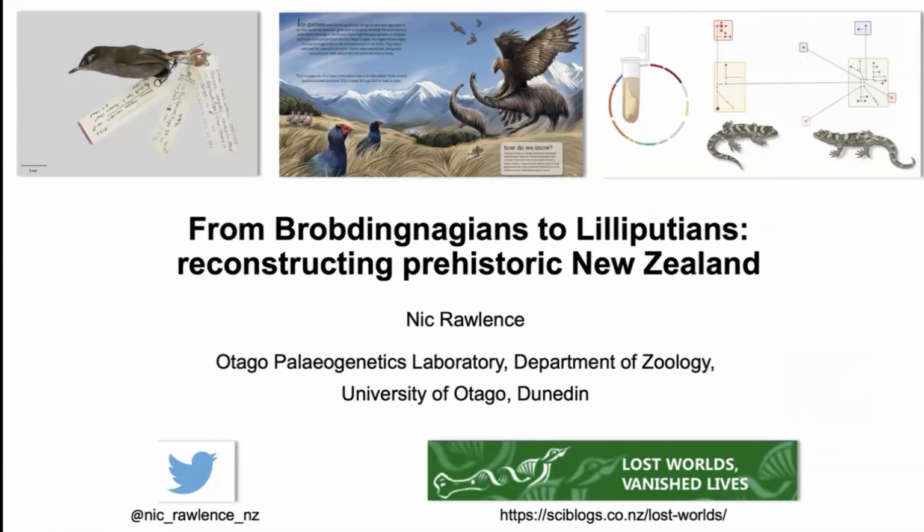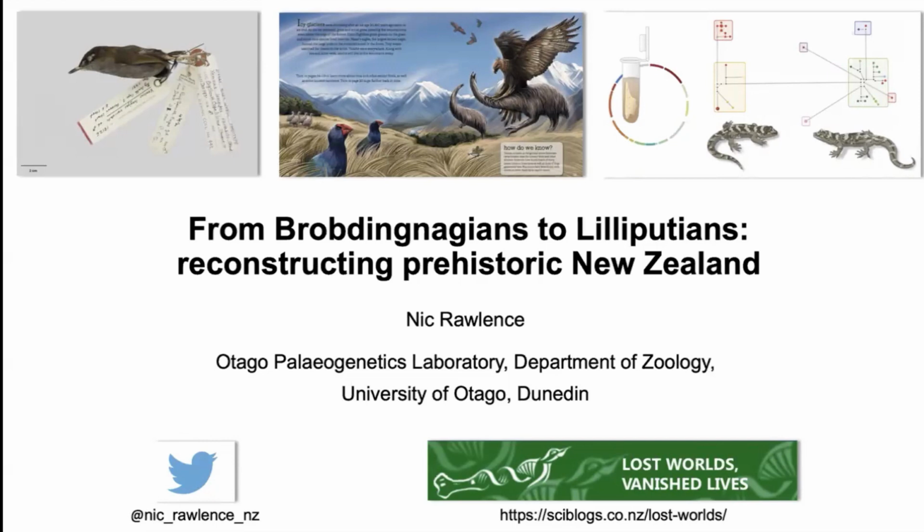I run the Targo Paleogenetics lab, and what we basically do is use paleontology, archaeology, and ancient DNA to reconstruct prehistoric ecosystems. So whether it's the time of human arrival or back tens of millions of years, we look at how our dynamic geological, climatic, and human history have influenced those ecosystems, and then through conservation paleontology, how can we use that moving forward for conservation management?